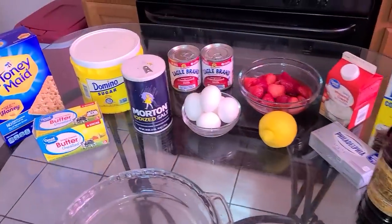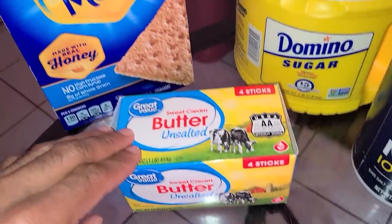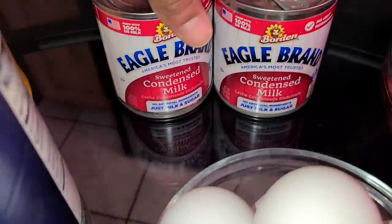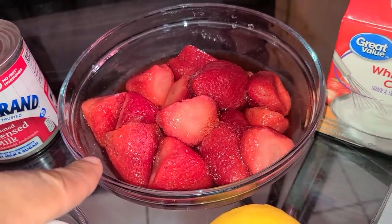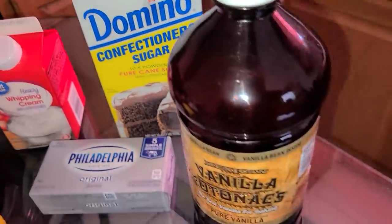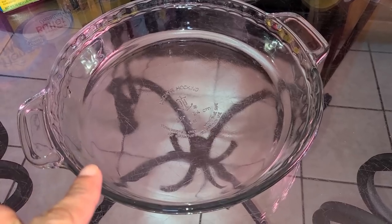All right, y'all, here's all what y'all gonna need to make your strawberry icebox pie. Let's get started with our ingredients. You're gonna need some graham crackers, unsalted butter, sugar, salt, 2 14-ounce cans of sweetened condensed milk, 5 large eggs at room temperature, 1 pound of frozen strawberries, thawed, 1 large lemon, heavy whipping cream, cream cheese, confectioner sugar, and some vanilla extract. And to bake your pie, you're gonna need a 9-inch round deep dish pie pan.